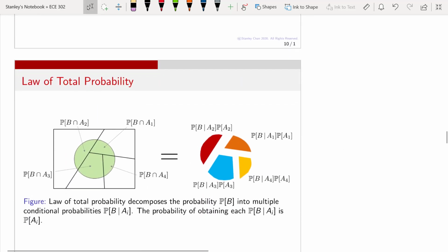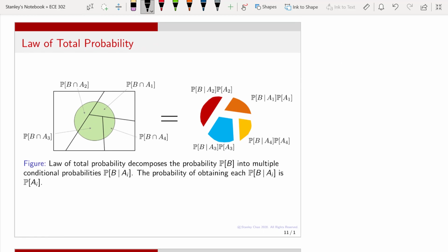Okay, so here is a diagram that also illustrates this law of total probability. We are really cutting the sets into 4 sections, and in general, you can have n sections. And each section is the intersection of B and the Ai, and you're cutting them out. In each intersection, according to the conditional probability, you can write them as the conditional probability times the probability of having that segment. And therefore, when you add all these up, you will be able to get the probability of having this green circle.